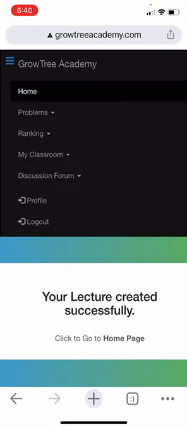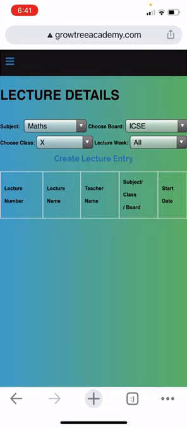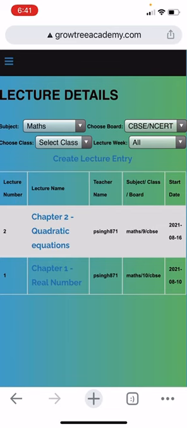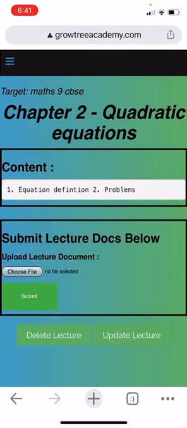So this lecture is created. If I go to Schedule and Content, maths, I suppose it was CBSE, you can see this test. The idea is that on this file we will be uploading all the docs to share with the students. Also, even here if you see, these are lecture docs, and if I log in as a student, I can also go ahead and submit my PDFs for my books here for this particular chapter.